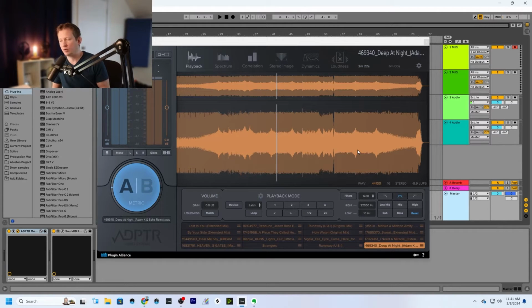How I got to this number was that I analyzed a bunch of tracks. And by analyzed, I just mean that I put them in Metric AB. But what I did was I went to the loudest section of each track, like the drop section, and I looked at the short-term LUFS, which is measuring within a 3-second span, and the integrated LUFS, which is supposedly measuring the average LUFS for the whole track, which is interesting because I found that it kind of changed depending on where I was in the track. But I got those numbers. I'm going to list them in the description below.